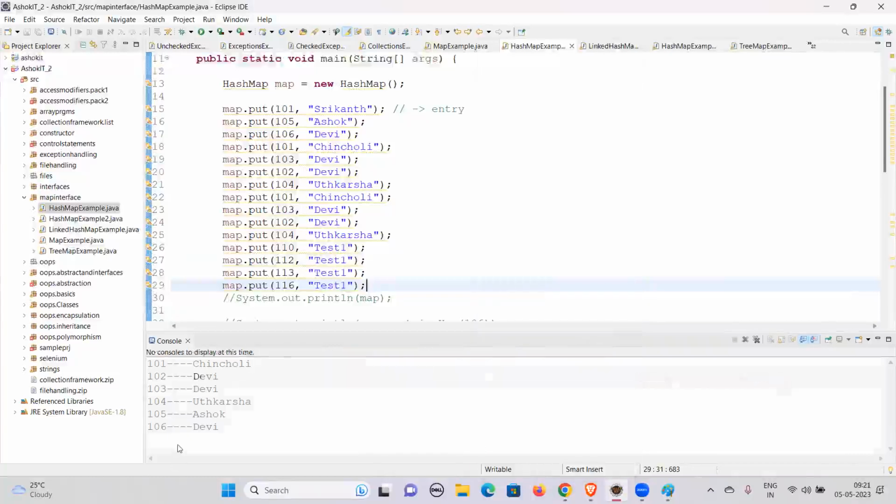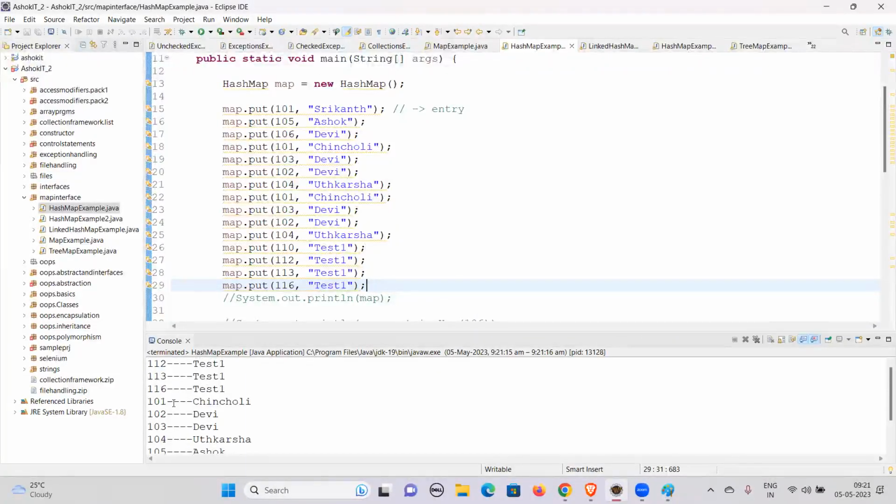Okay, just to understand how this will be a jumbled order. Now you see this, right? 112, 113, 116, 101. Likewise, it is printing.